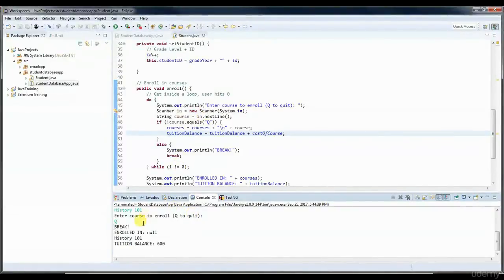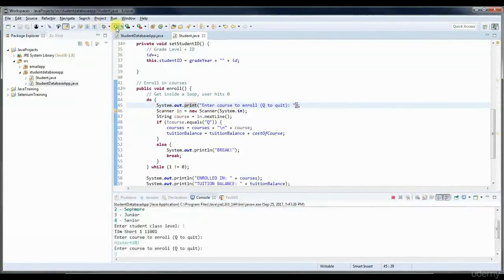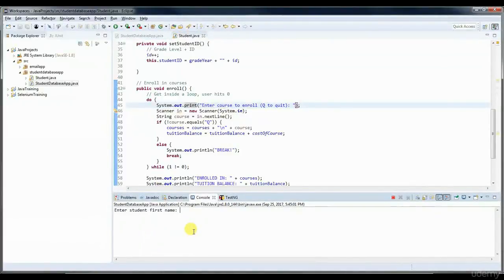Okay. Couple things. I noticed we don't want this to be on the next line, so we want this just like that. And let's run it again. Make sure it is executing for multiple courses. So we'll say Tim Short, my sophomore year, history 101. There we go. It looks good in the same line. Math 101, English 101, and Q for quit. There we go. 3 courses, and 3 times 600 is 1800.